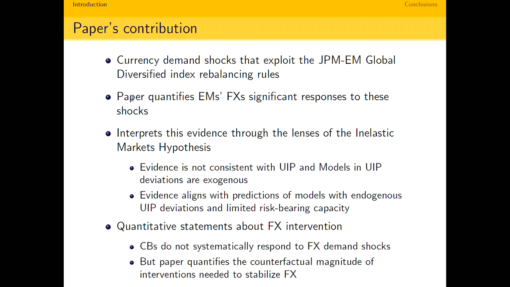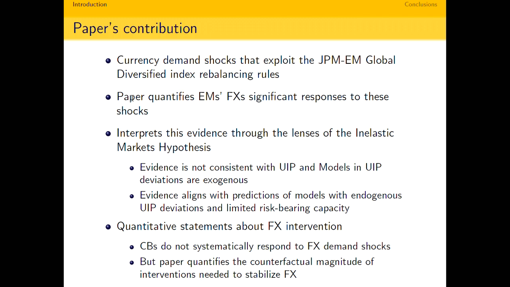identifies this currency demand shock, exploiting the index rebalancing rule of the JP Morgan EM Global Diversified. The methodology has been around for a while, but here it is executed masterfully on exchange rates. Then it quantifies significant responses of the exchange rate to this currency shock, and I agree with Chang that we can think about this as an experimental setting in which we can make statements on whether or not foreign exchange intervention is effective in principle.